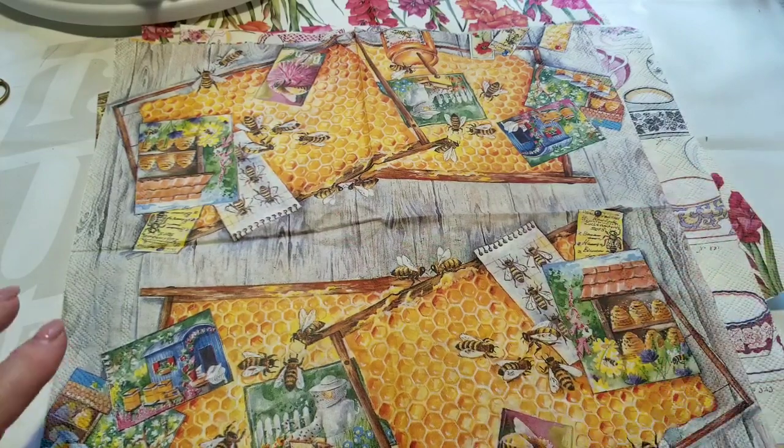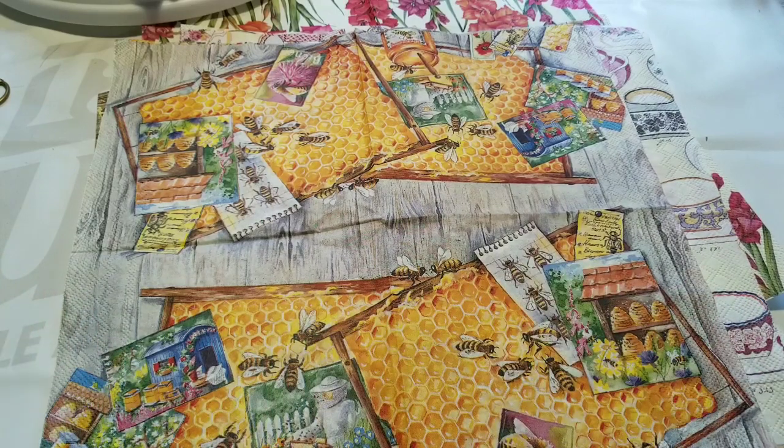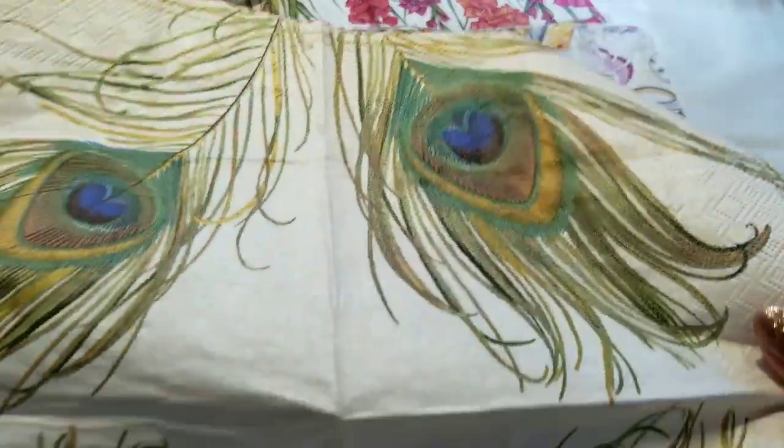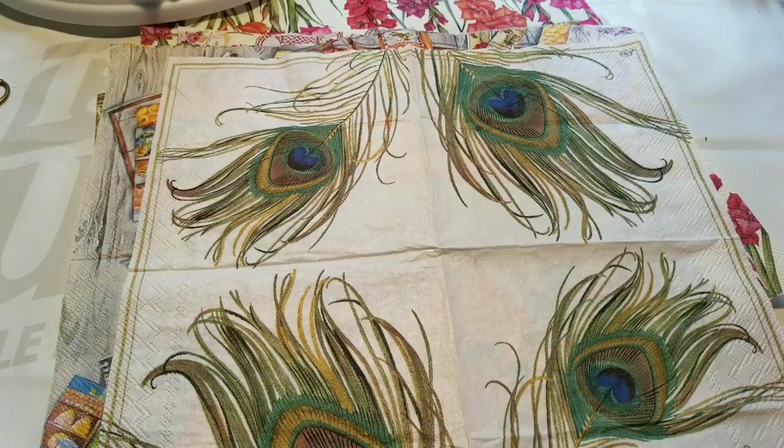So once again, I've used tiny bits of this. I've cut out just the bees. I've used these little pictures. I've used the whole thing. And yeah, really, really pretty. So this is another one that I just got not too long ago. And yeah, how do you pass that up? Like, you just can't.